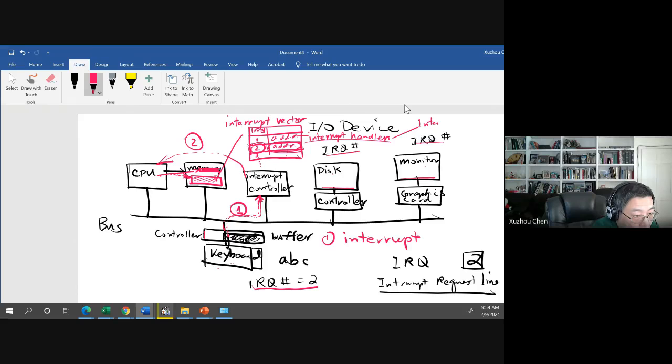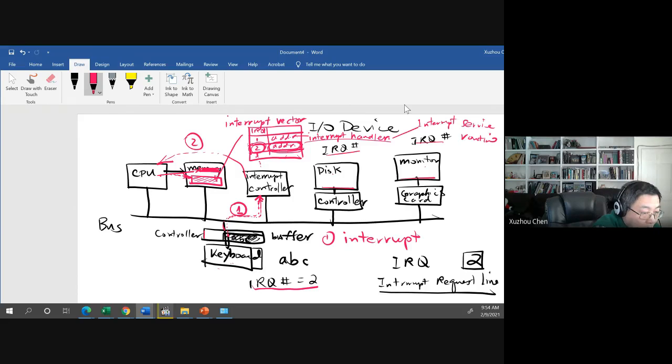You can also call it the interrupt service routine. So it's a program. That program is installed somewhere in the memory, and that memory location is recorded here. The first instruction of this service routine is recorded here, in the interrupt vector.